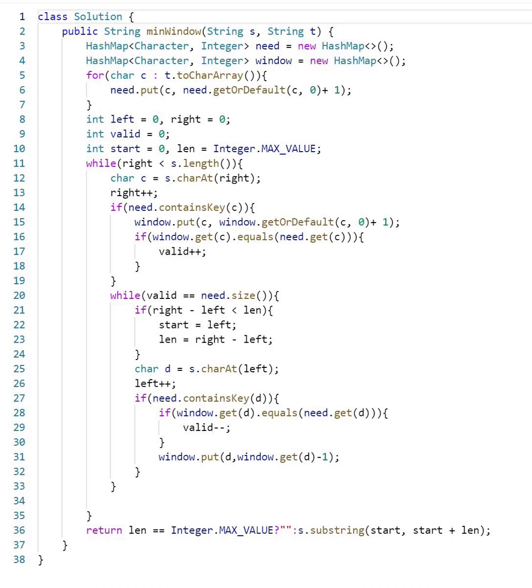One thing we need to notice here is that in Java, when comparing objects like Integer and String, we should not use the double equals operator for equality comparison. Instead, we use the equals method to determine if the objects are equal.